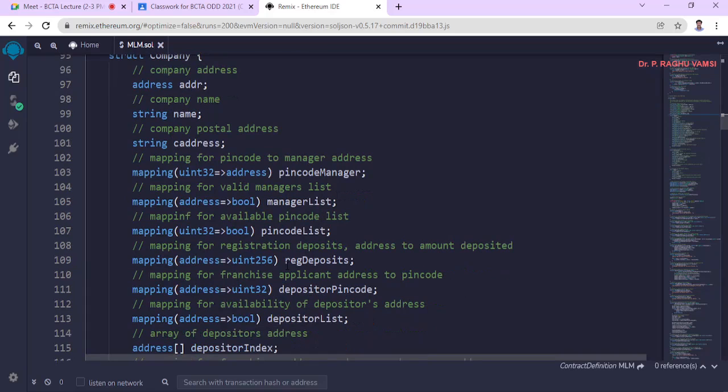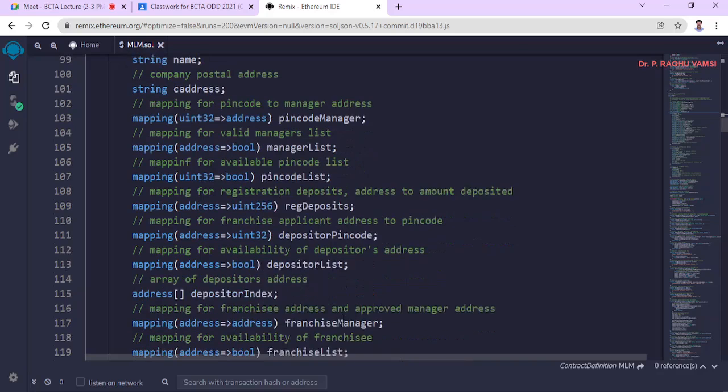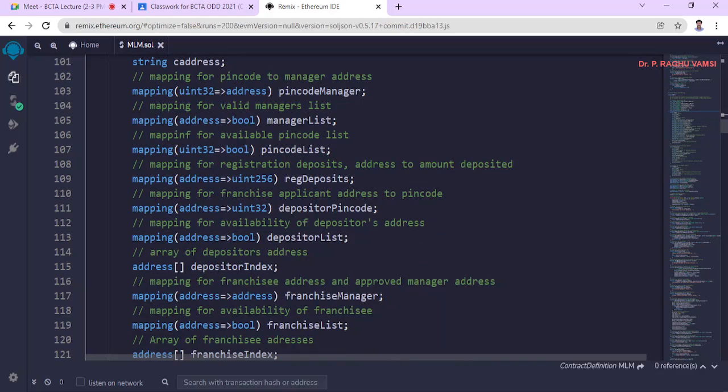Next is mapping for registration deposits, address to amount deposited. So this is the mapping. Then mapping from address to depositor pin code, the pin code from which the depositor deposited. Next one is mapping address to Boolean depositors list, and address depositor index.